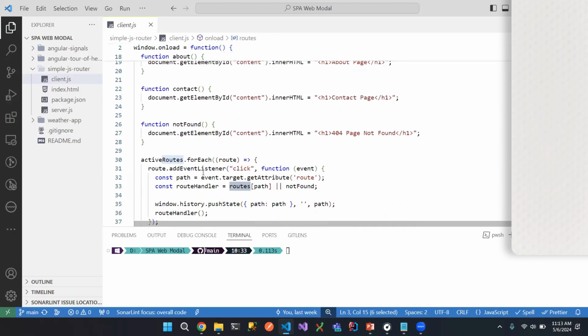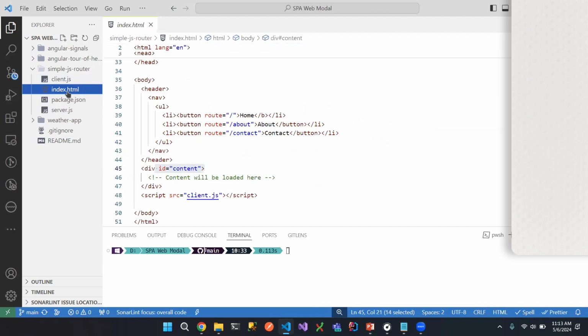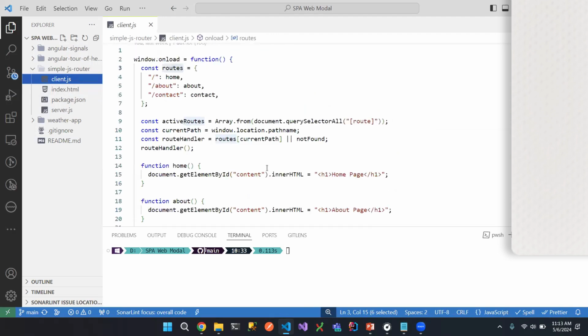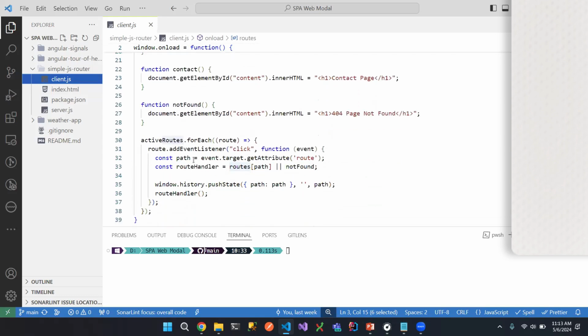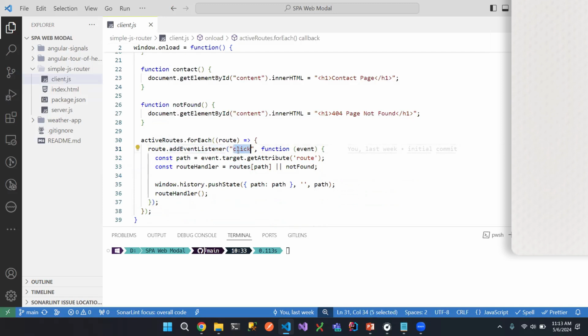Correct, right? Now let's also assume that when we click on these buttons, we need to go to that route also, right? To implement that, let's add an event listener called click. There are various events which we can listen to in JavaScript.